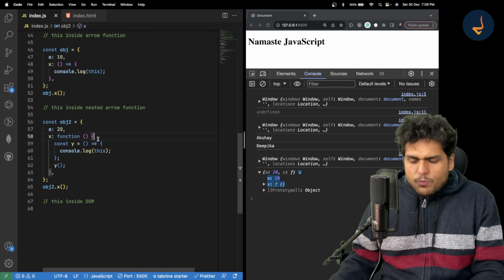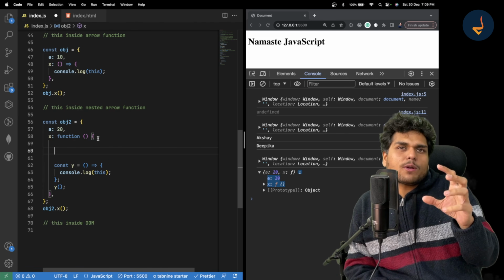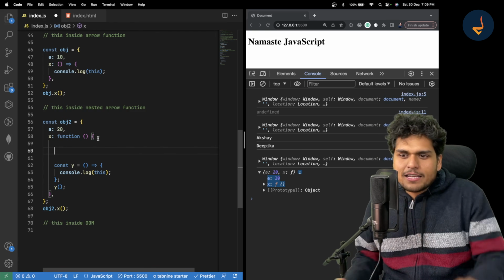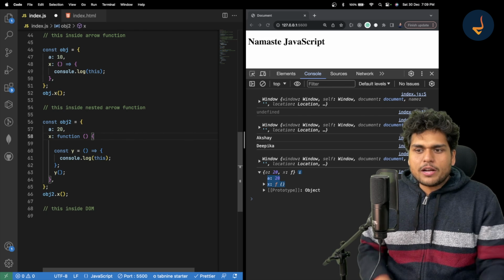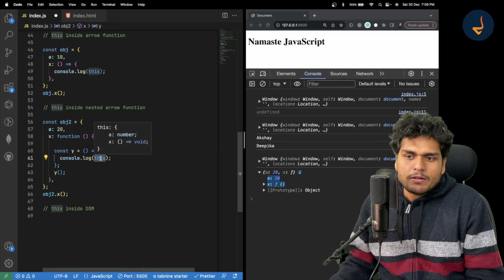Just think like this, right? I have seen a lot of interviewers ask output questions, right? This can be one output question and you will pull your hair because you won't understand. So how will this keyword behave?